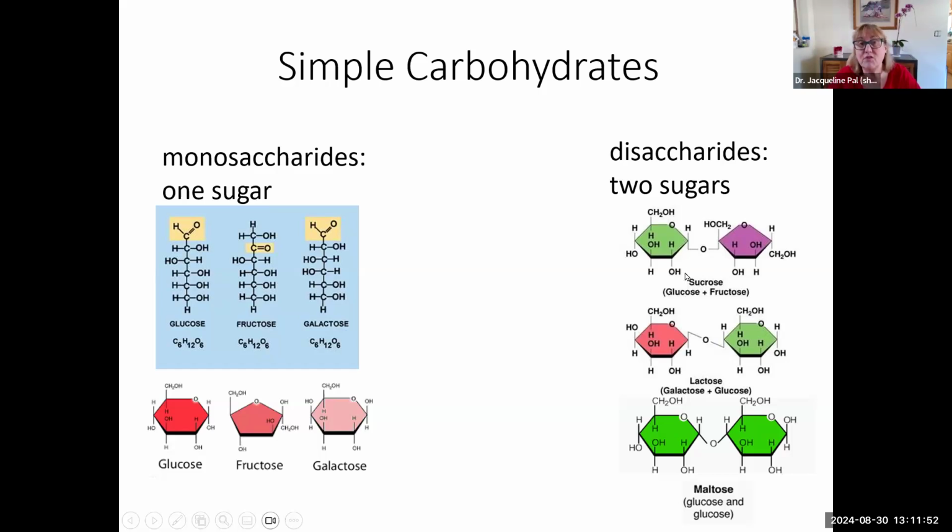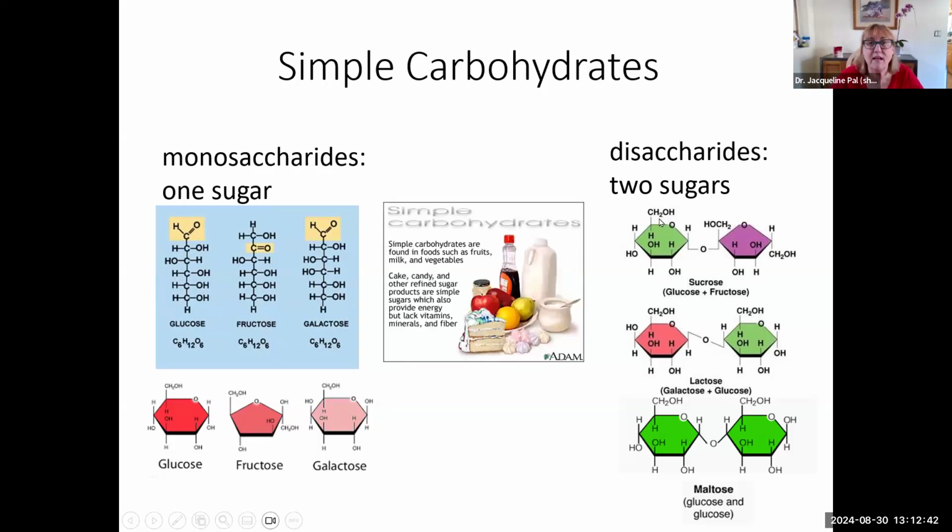Now, some sugars are disaccharides, meaning they have two sugars. One that you do know about is sucrose, because sucrose is table sugar. It's actually not two glucose monomers, it's a glucose with a fructose. Lactose is the sugar found in dairy milk. It's a galactose with the glucose. You may say, well, I never heard of galactose before, but you've actually heard of lactose, and one of the sugars in lactose was galactose. And then maltose, as found in malt, as in some beers, as well as malted milk balls, is two glucose sugars. So you don't have to know what sucrose, lactose, and maltose are made out of. Just understand that they are disaccharides. They are two sugars, and yet monosaccharides and disaccharides are all examples of simple carbohydrates.